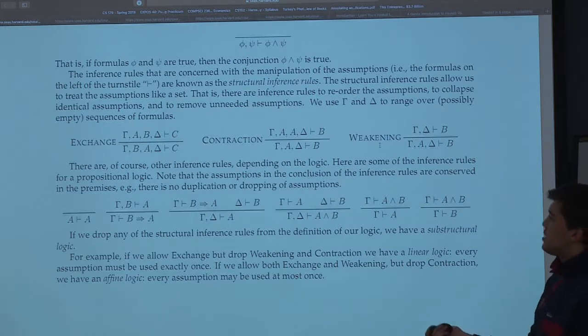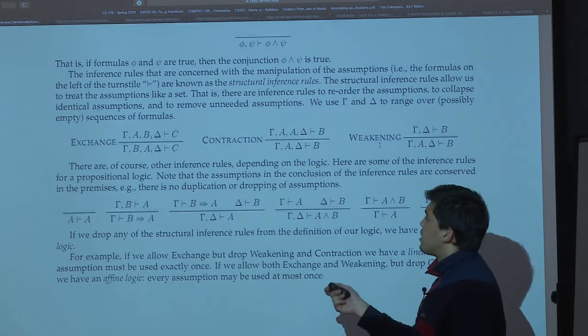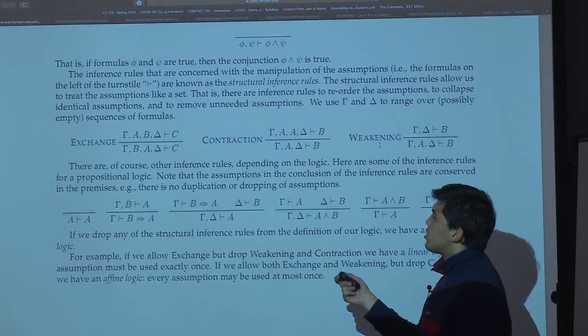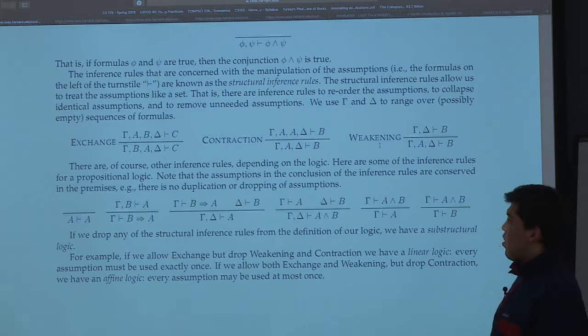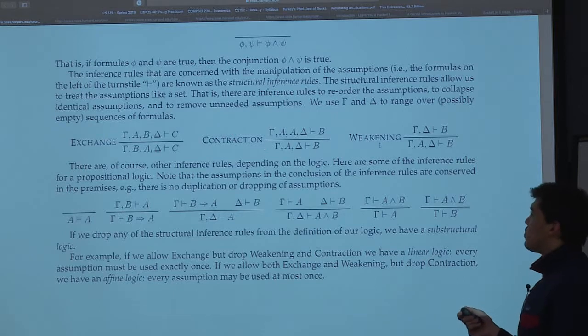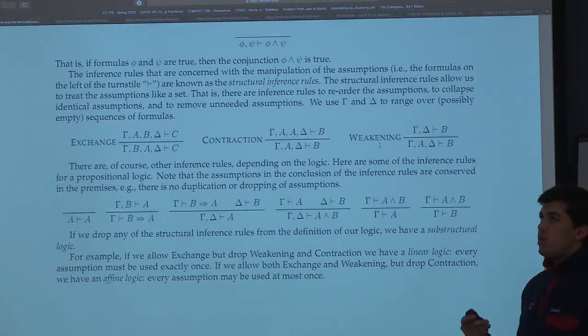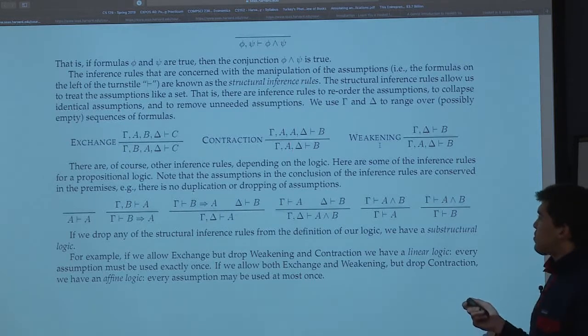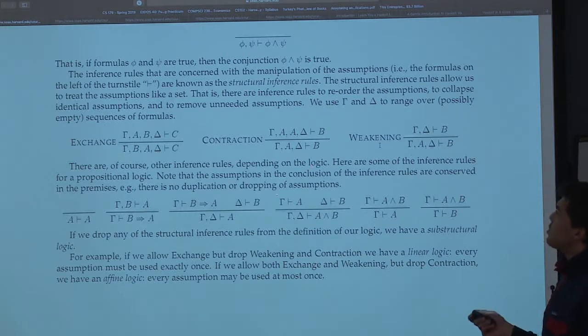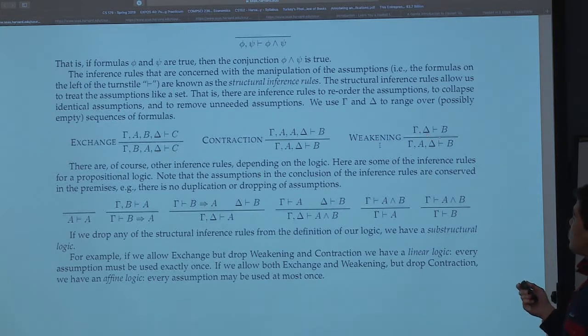But it's exactly the same if we allow the fact that instead of A and B, we could say B, A. If we just change the order and condition C still holds, then we allow the property of exchange. Similar but not quite the same is what's called contraction, where you have the property A stated twice. If you allow yourself to remove the second repeating A from your structural inference rule, then you have the contraction structural inference rule. A third structural inference rule is weakening, where you say if we have gamma and delta hold, then B holds.